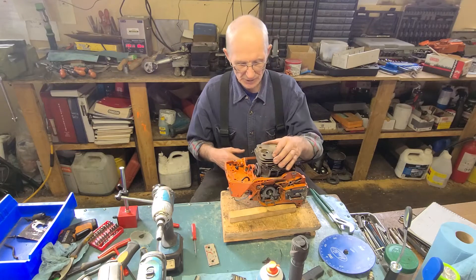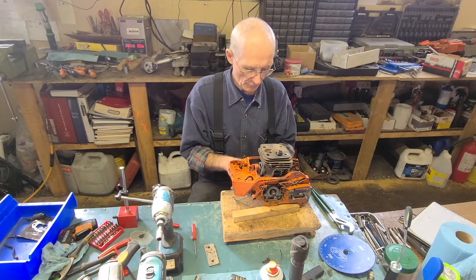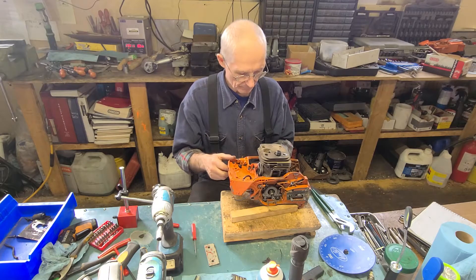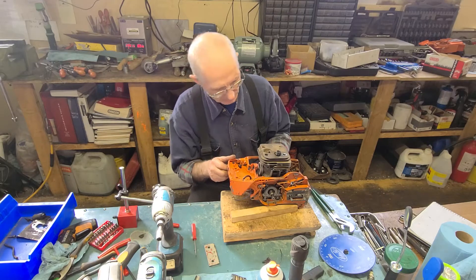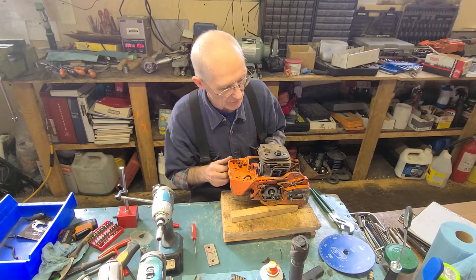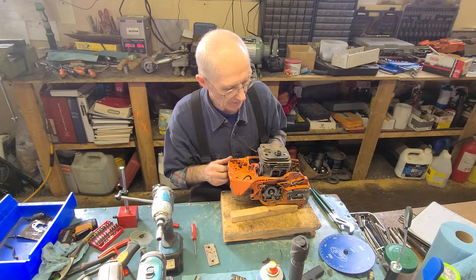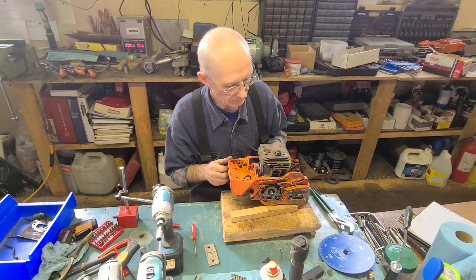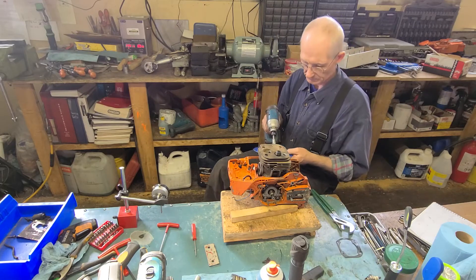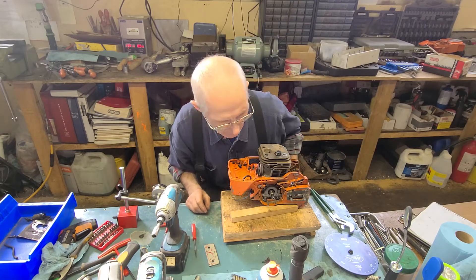The very first step: I've got my cylinder on there with a couple of bolts holding it down, and it's on there pretty good. The flywheel is on there — I took the retainer nut off but it's still on there. I've already checked for squish, so now I want to establish top dead center. I'll turn the flywheel over until I can roughly see where top dead center is, and then get my degree wheel. But I've got to get my flywheel adapter on there first.